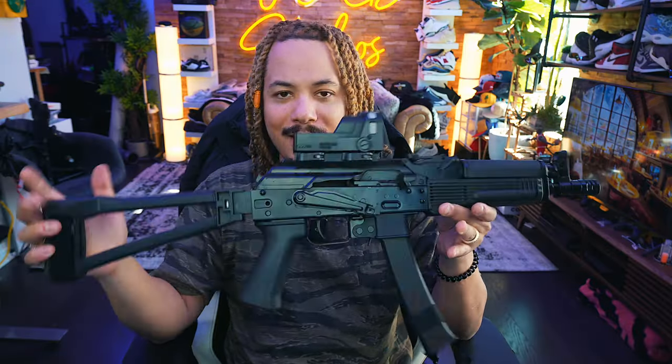We are running the Met Pro on here. I had to make it look right. You know what I'm saying? This is a classic firearm and we had to put the classic optic to go along with it. And it does come with the Picatinny dust cover, so you can utilize whatever type of optics that you want to use there. You can swap out the frame. Pretty much all the frames utilized on the AK-74 will fit on the KP9. So if you want to throw on your Zenitco or even Kalashnikov USA, they have their own type of furniture. If you want to have the Picatinny mounts or the M-LOK mounts, you can utilize all that as well.